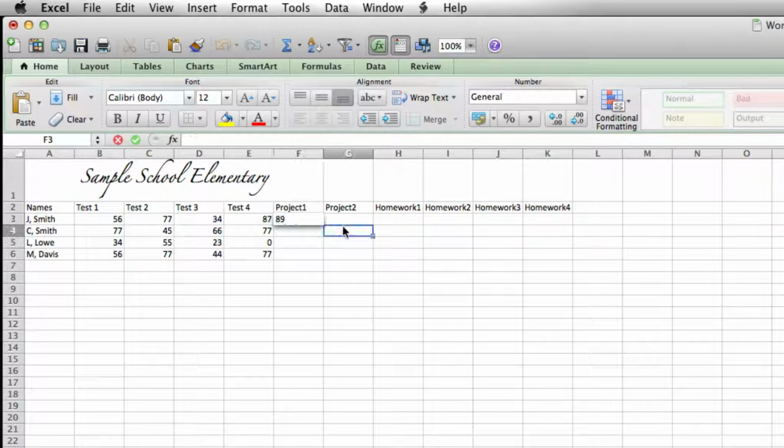So I'm going to go ahead and put in the grades. Again, these are just fictional grades that I'm making up.